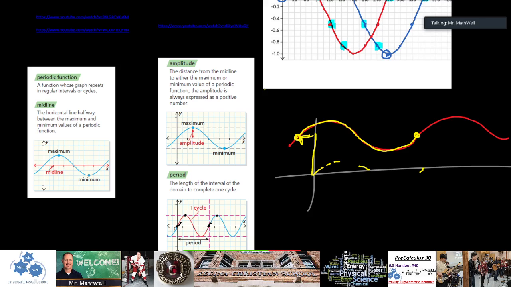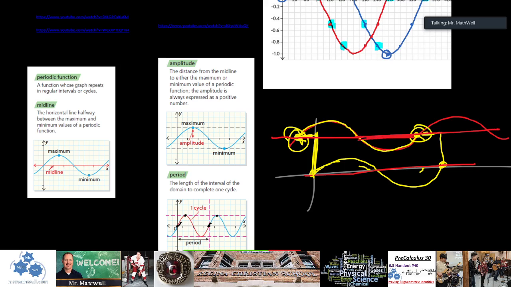Well, the start of a cycle and the finish of a cycle, which would look like a sine graph, would lead us to say, oh, you know what? This graph has been translated. It's been moved a little bit. And of course, it would actually look more like this, I guess, because this end has to be up and moved too, the same way. But notice that the midline, which normally would be the x-axis, or y equals 0, is now up here. Okay, so here's your new midline. So midline can change as the graph gets changed around a bit. So it's the middle. All right.